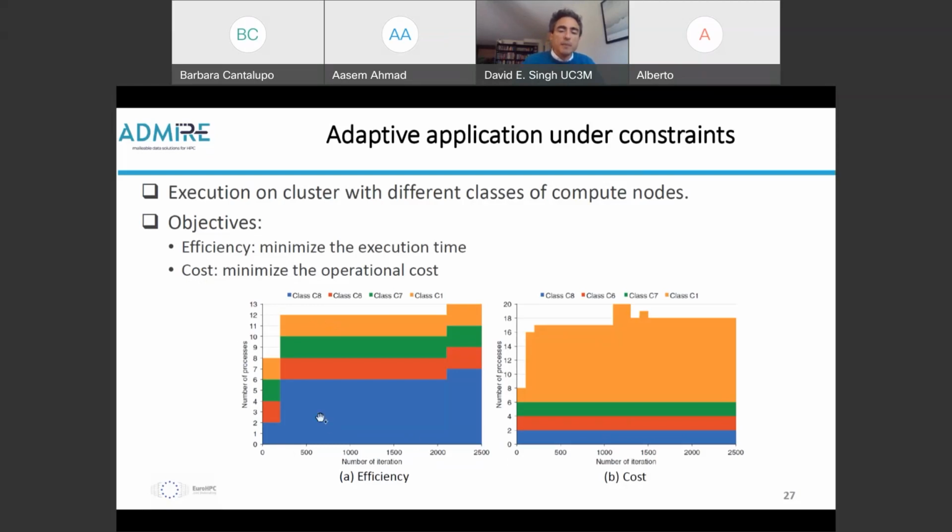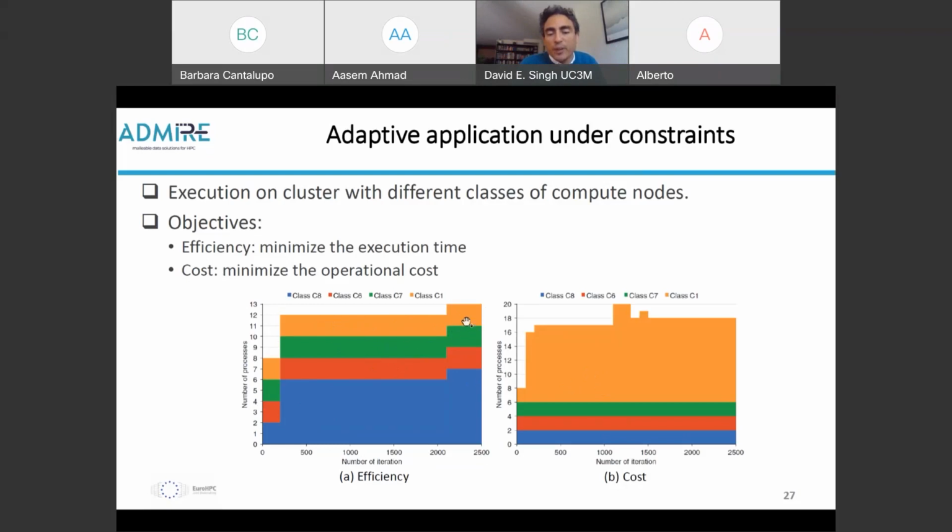Here we have the time and the nodes that are being used. In this example, we increase the number of nodes using malleability, so the application expands. But maybe the objective is different. Maybe the objective is the cost. Cost is difficult because maybe there are nodes that are cheaper, but the execution takes longer.